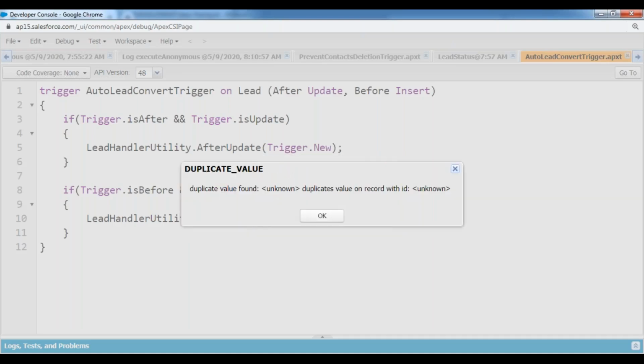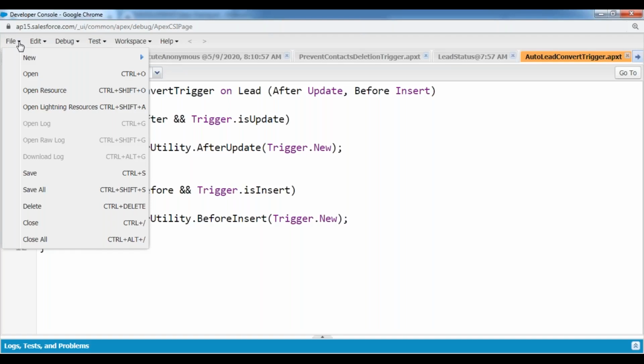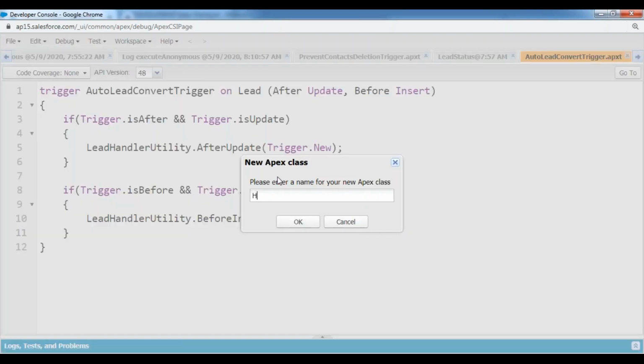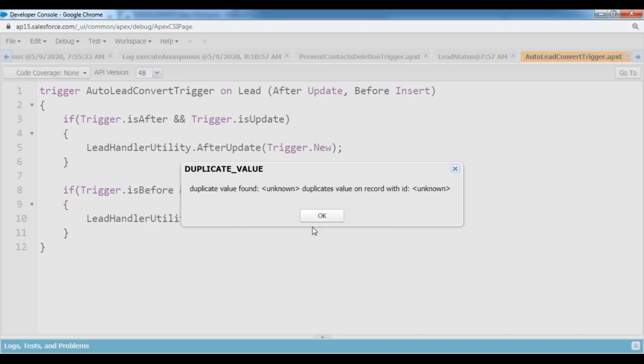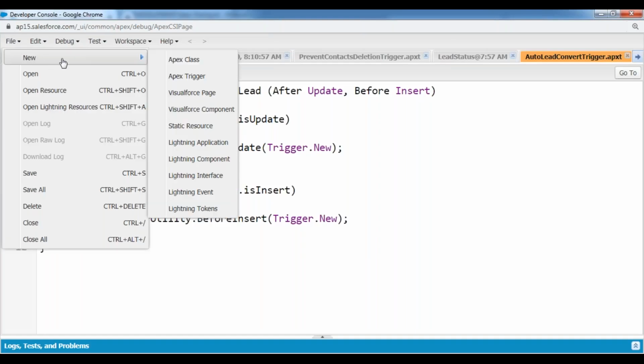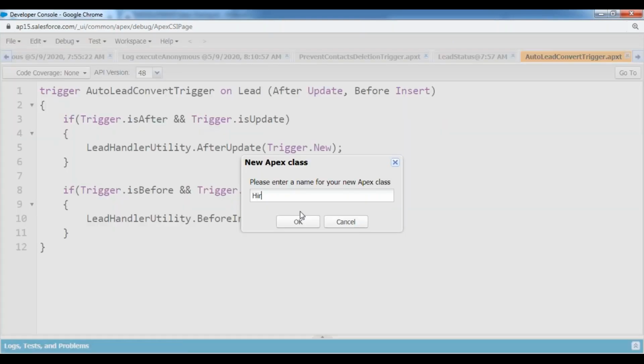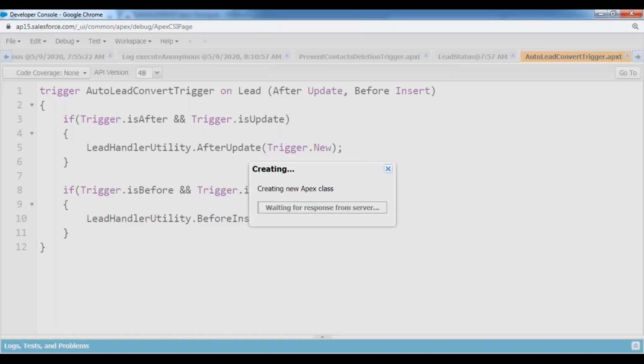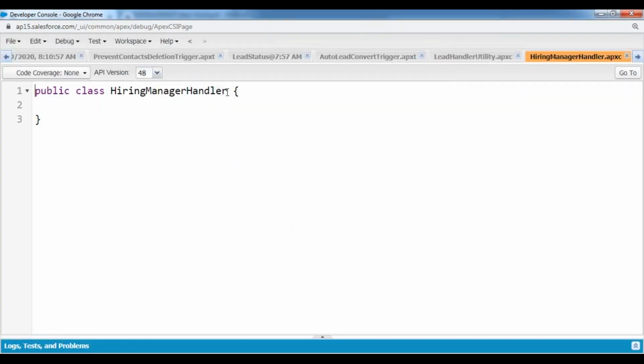A class with this name is already available. Hiring manager helper also already exists. Hiring manager handler: I have created one class with the name hiring manager handler. This is the class.